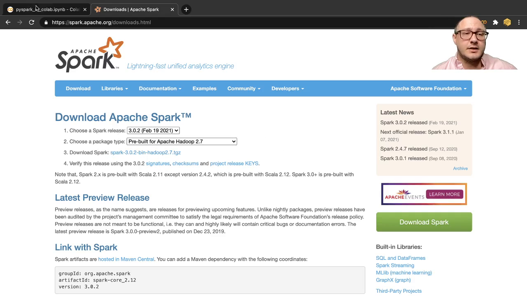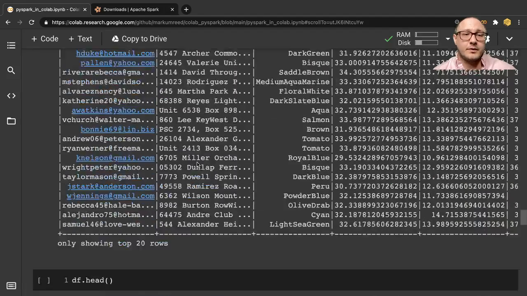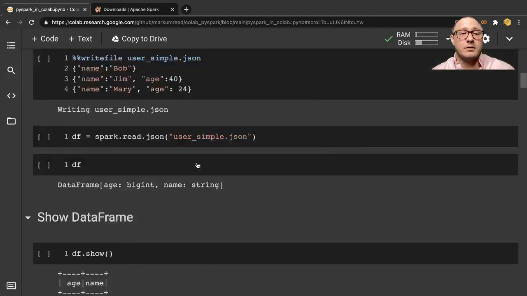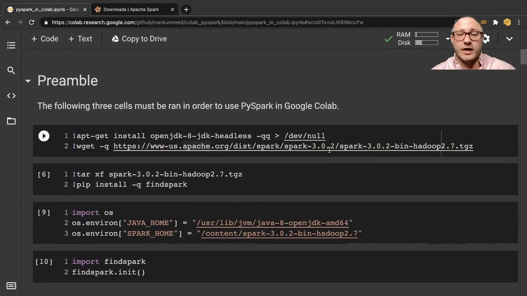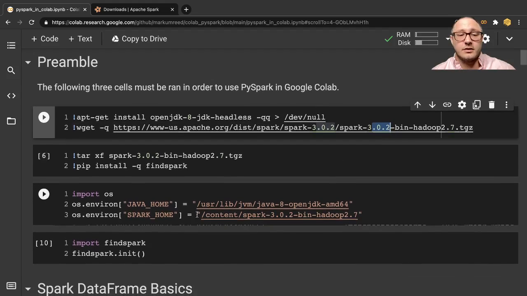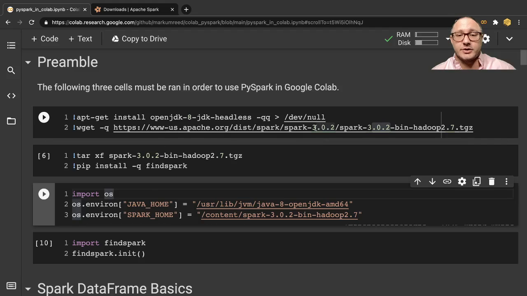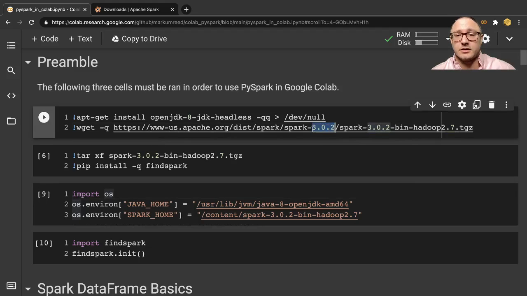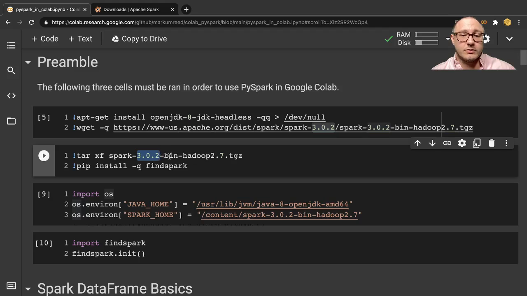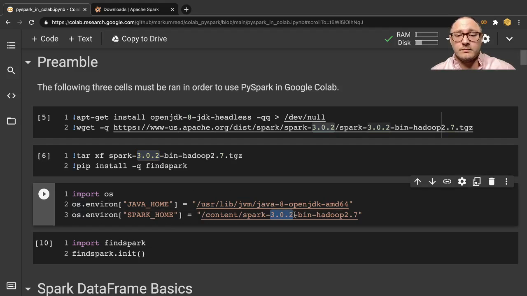bit of an update to our file, particularly our preamble. Now our preamble used to have 3.0.1. So we need to change that in a couple different places here. Make sure to change it here at this Spark 3.0.2, here as well as 3.0.2, and here as well.